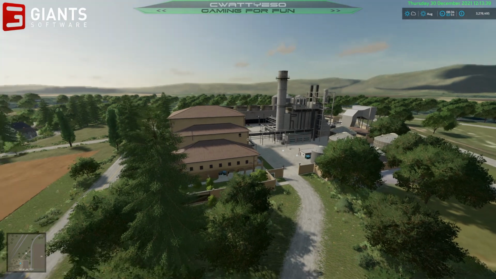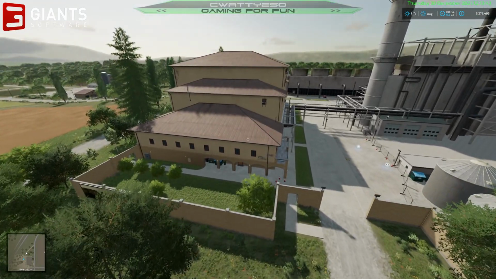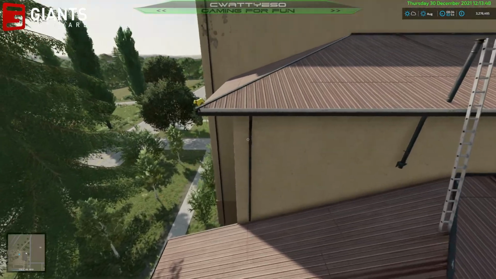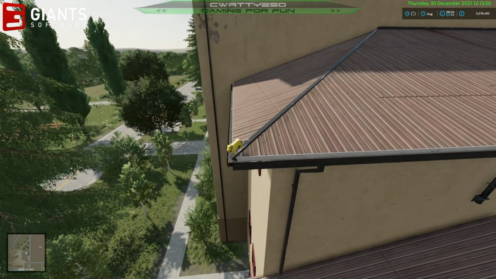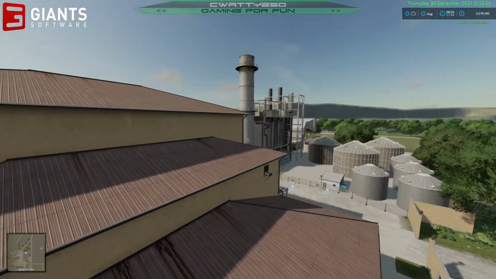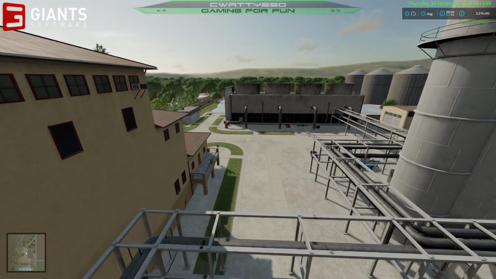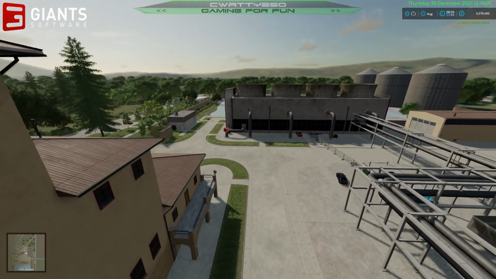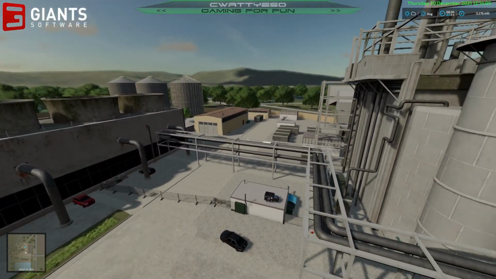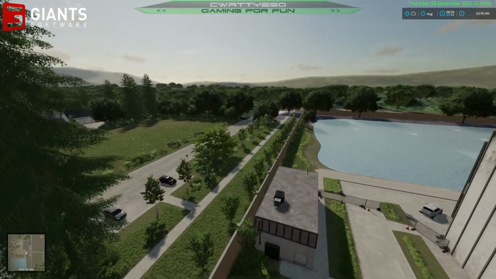You can't go any higher than that, or at least I can't, which for me, with my system, with my PC, is quite surprising. Running an i7 8700K at 4.8 gigahertz with 32 gig of DDR RAM at 3600 megahertz, running an RTX 2080 Ti graphics card. I can't believe I can't run this map at my usual custom very high settings.